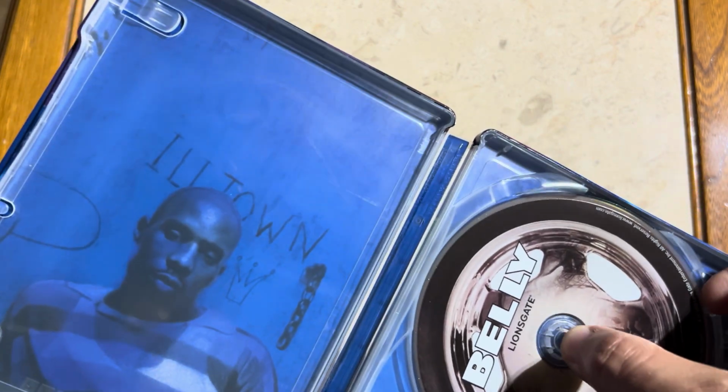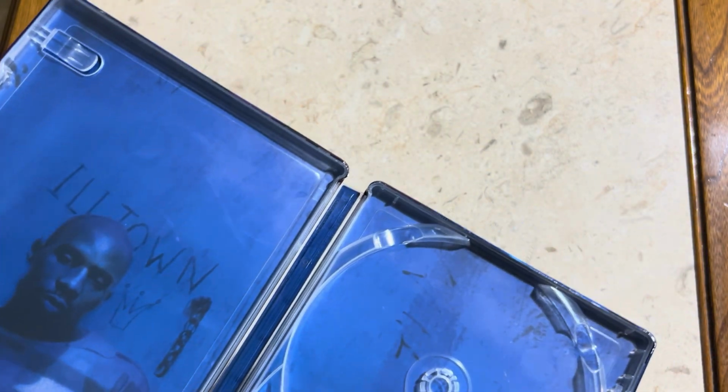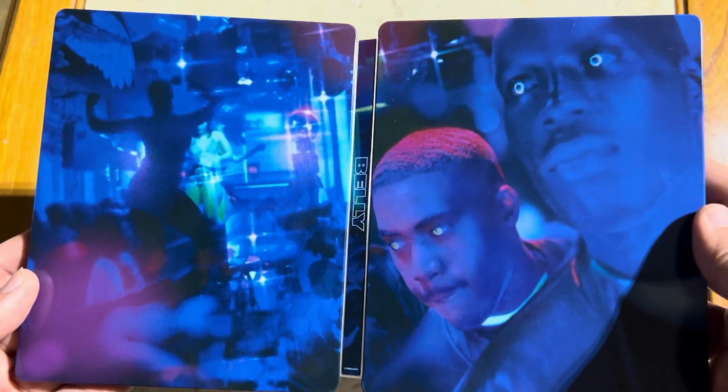Here's the Blu-ray disc. Sometimes these are hard to pop out, so bear with me. There we go. Perfect. And there you go, guys. So there's the total inside, and there's the outside of it as well. It looks really cool. Very nice, very nice. Can't wait to watch this one. Like I said, I've already seen the trailer and kind of know what to expect from it. But yeah, we'll get that going pretty soon. Most of these movies I'll probably watch next week, and go from there. But we'll see.